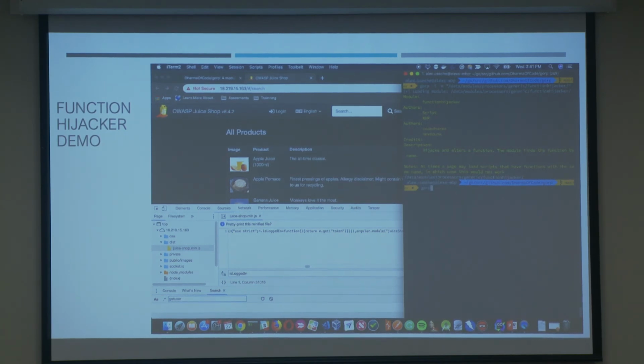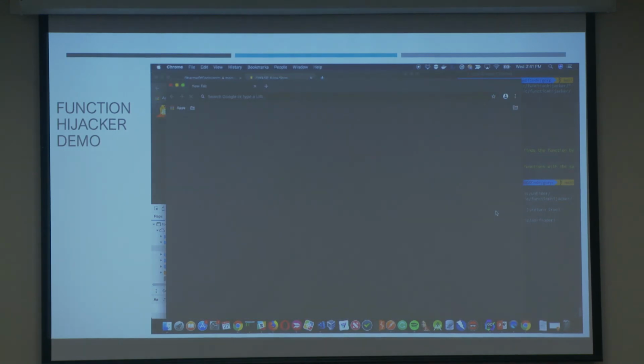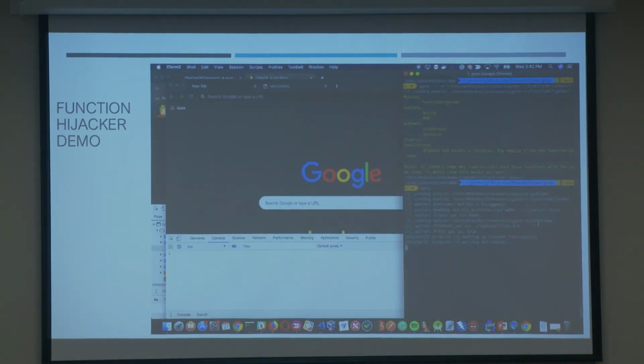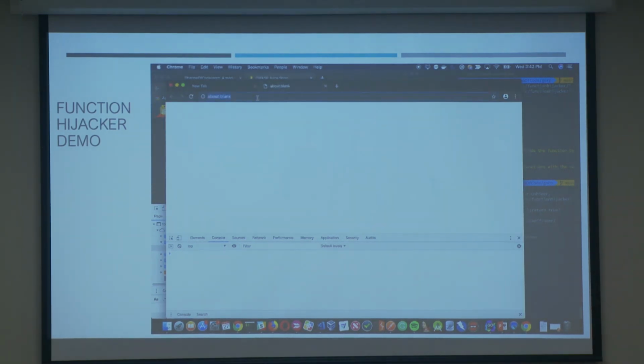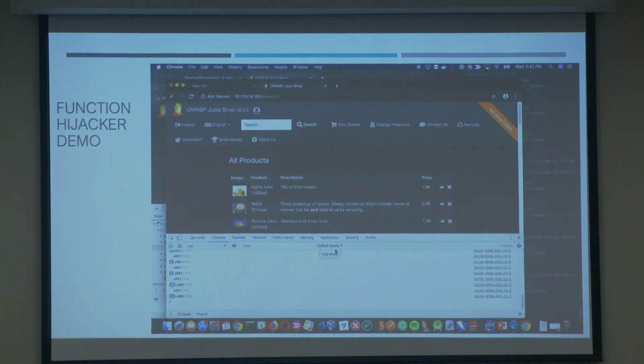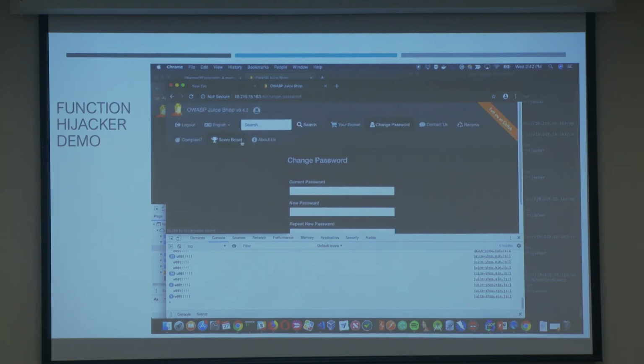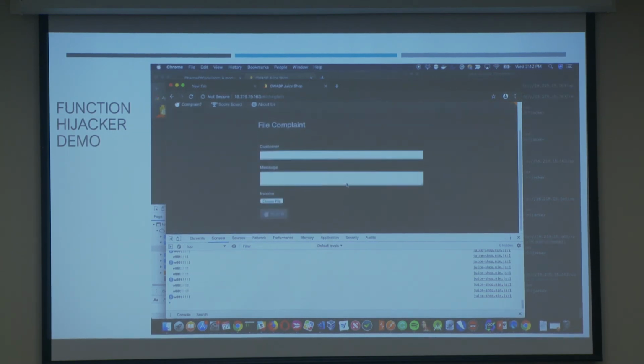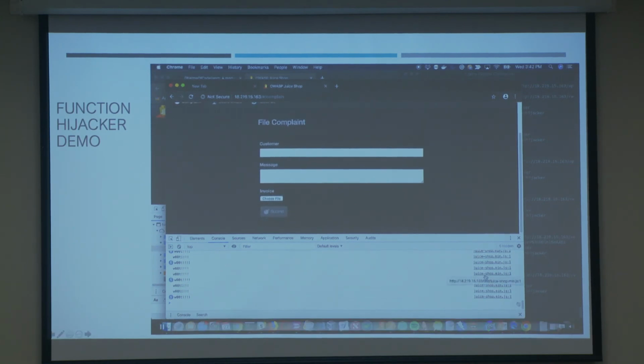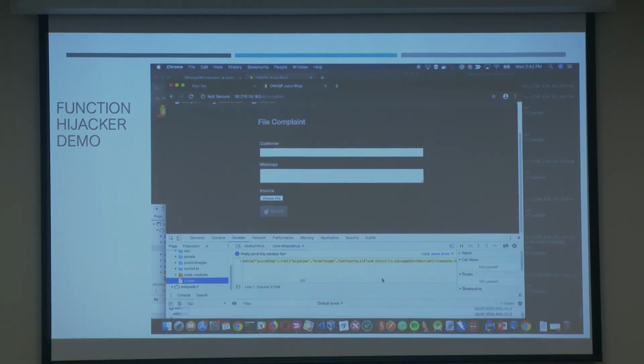We run Gorp. In this case, it's not the one where we modify the entire file. That'll be a different demo in just a second. We're just modifying one function here. Then we load Juice Shop again, and the isLoggedIn function gets called by the application. Because we modified it, we get all the console.log messages that we injected. And then we get all this other menu functionality that we can start messing with directly, because we tricked the application into thinking that we are logged in.